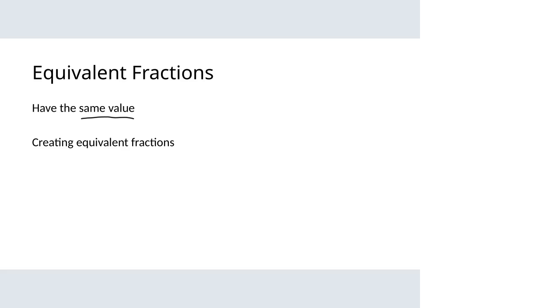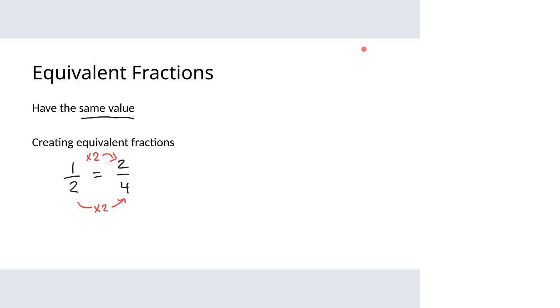Before we start going down the road of creating equivalent fractions, I just want to give some examples of equivalent fractions. For example, if we have the fraction 1/2, a fraction that would be equivalent to that would be 2/4. They have the exact same value. It's just written with different numerator and different denominator. And as you look at this, you can see that if you wanted to write 1/2 as 2/4, you're multiplying the denominator by 2, multiplying the numerator by 2, and that's how you arrive at an equivalent fraction.